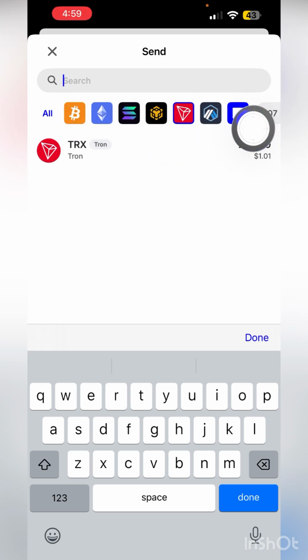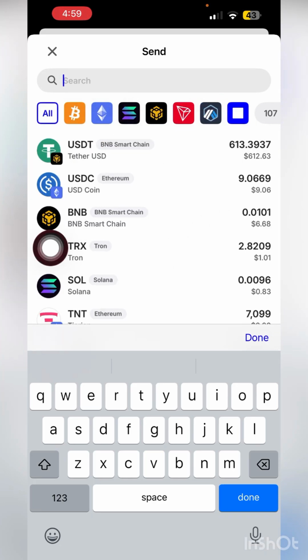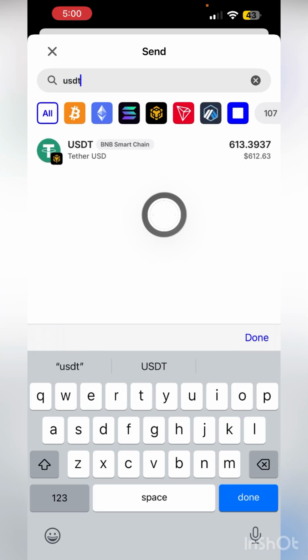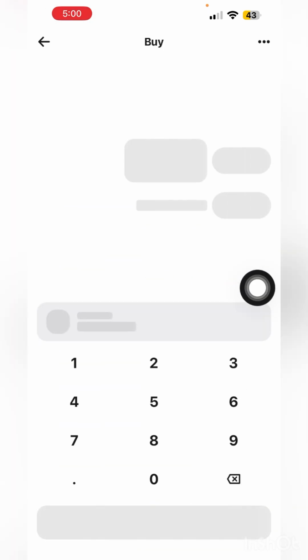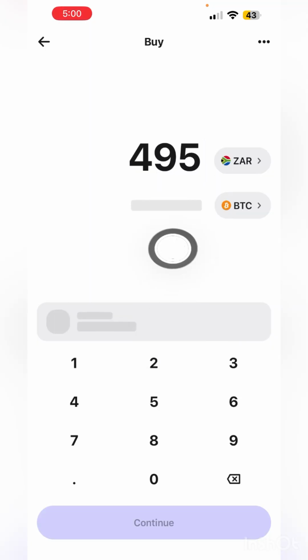But if you don't want to be tapping on or playing around with these networks here, you can really just leave it on all. By default it's on all, so you can just leave it there, and then just search the asset that you're looking for, and then just make sure though that it's the correct network that you are selecting. And that's basically that. And in another video I'm going to show you how to buy crypto using Trust Wallet, like I said in the beginning, because there's lots of options here.